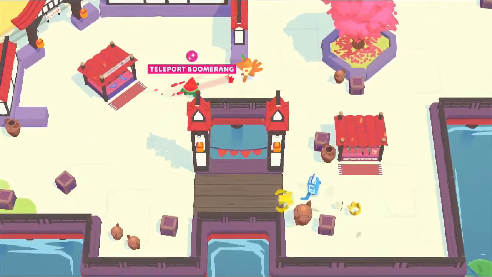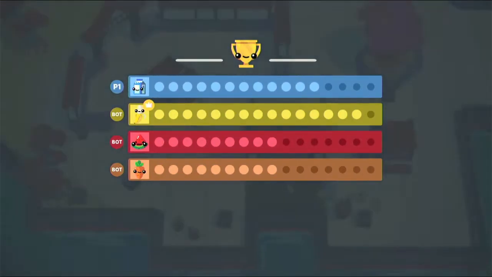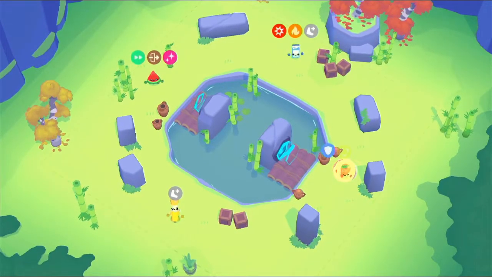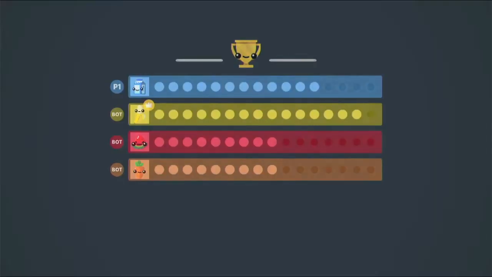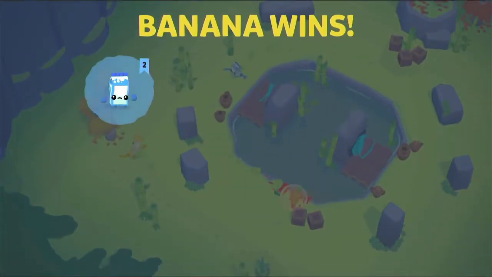Very nice. Good. Very nice. We just need to keep this up. We got two kills. We need four kills. I don't think we're gonna win this round. But that's okay. Oh, please. No. That was the last kill, of course. The banana wins.